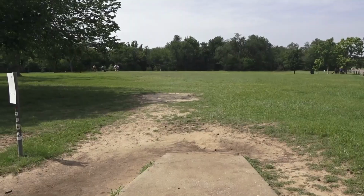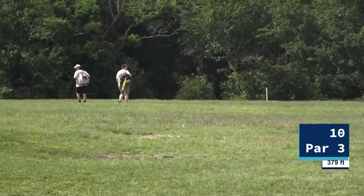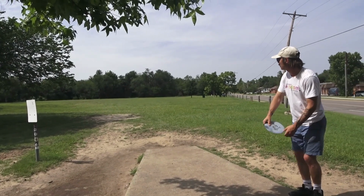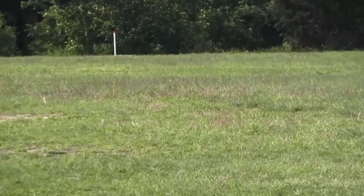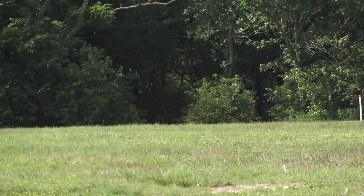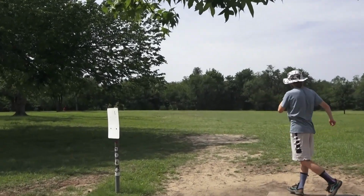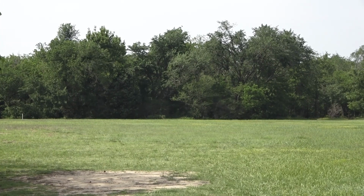This is an interesting hole right here, hole 10, par 3, 379, straight ahead where that guy's walking back down inside that tunnel there into the tree line. You've got to have a really good throw off the tee pad to be accurate enough that you can get into that gap. And Kadin, man, he just threw a great shot, and I did a terrible job of videoing it. That was a beautiful throw by Kadin. That was perfectly executed, actually. If he'd gotten it a little bit more turned over, he'd probably be having a better look. But even Cotton's throw, man, that's a bomb.